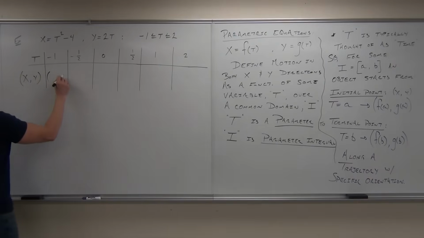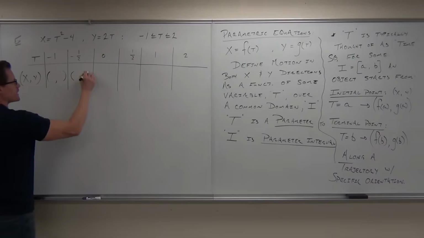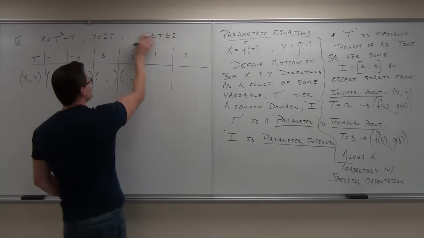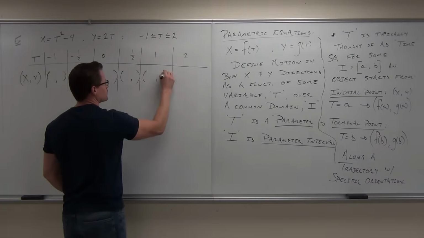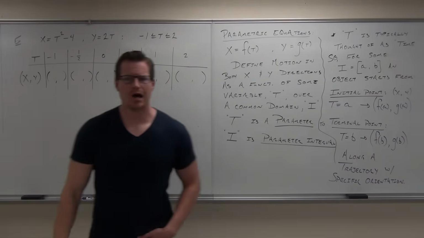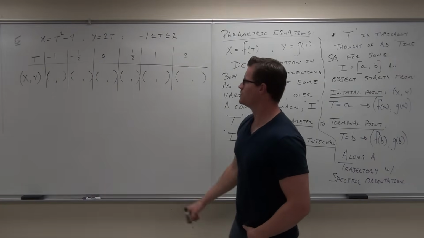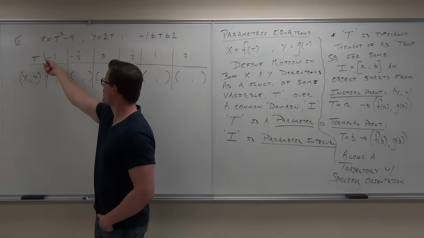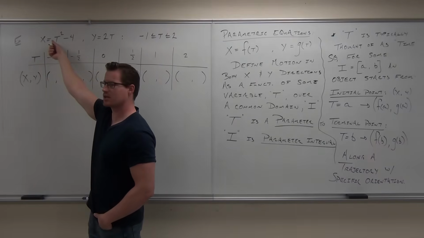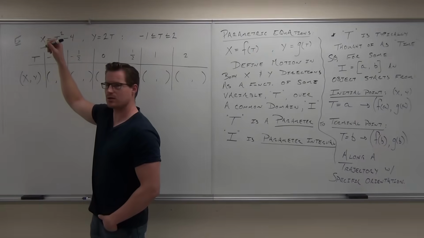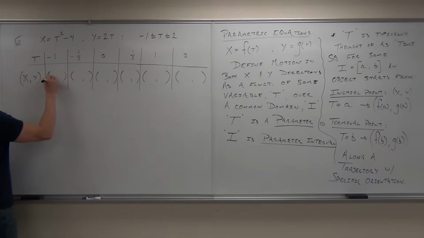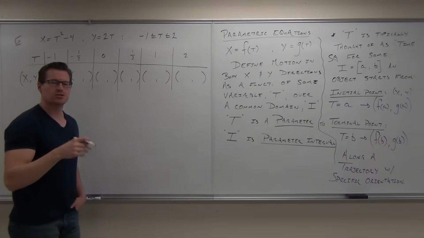So in each case, we need to be getting points out of this, not individual numbers, because t goes into 2 different functions. So let's go through it. Help me out with a couple of these, please. If you plug in -1, we're going to plug in for both x and y. Plug in -1 for t to get our x coordinate. How much are you going to get? Yeah, hopefully you got -3. Did you get -3? That's our x coordinate.